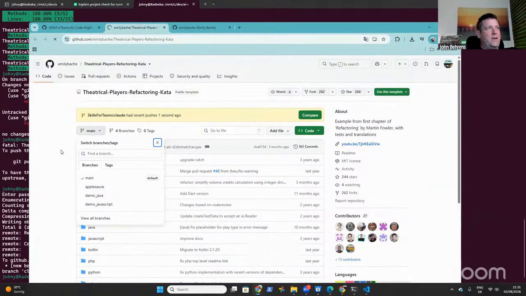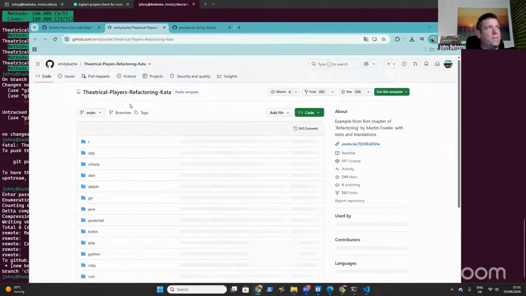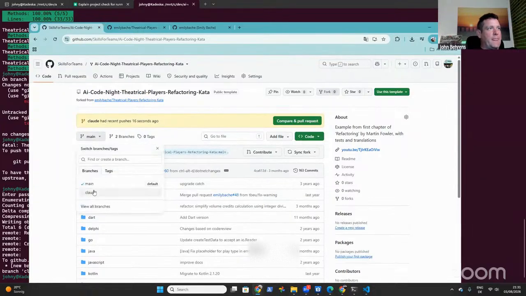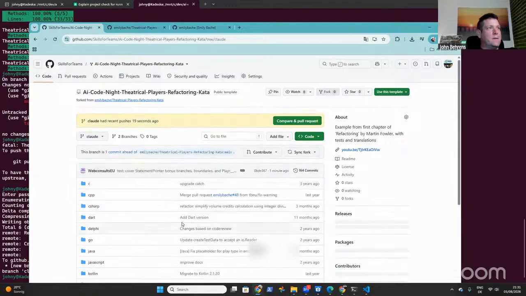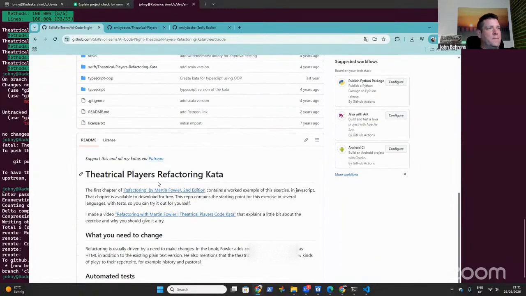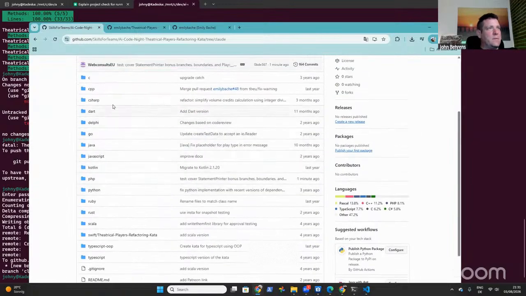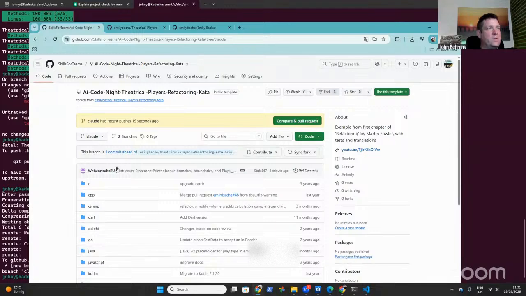If you want to have a look yourself at the code, we should have this one is the original. We should have a Claude branch right here. So the setup is there, automated. See our last change.